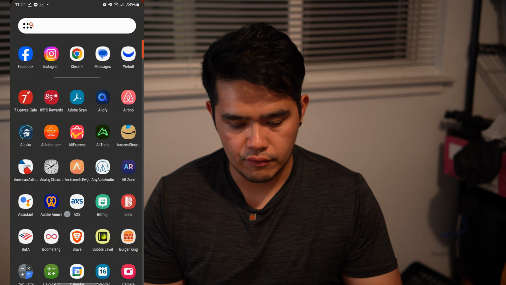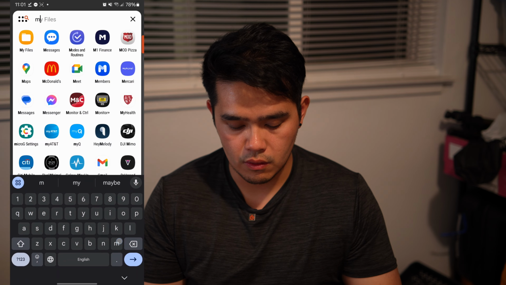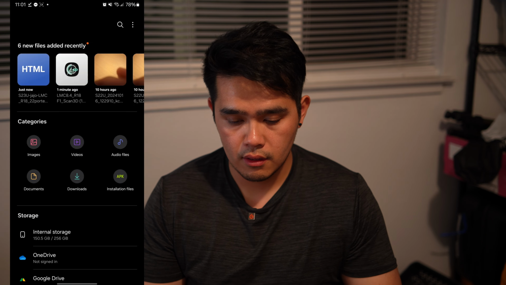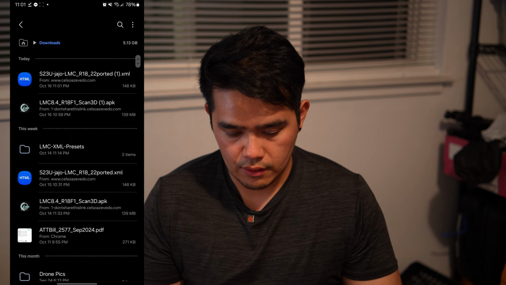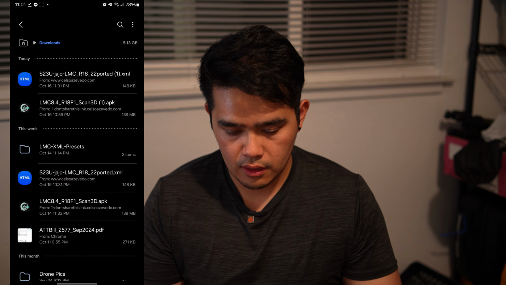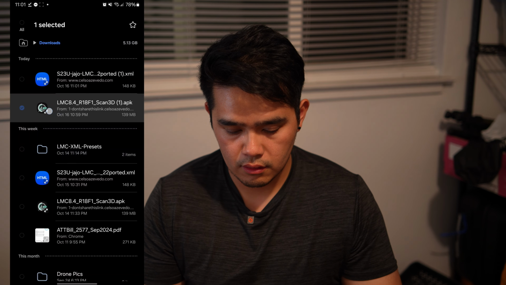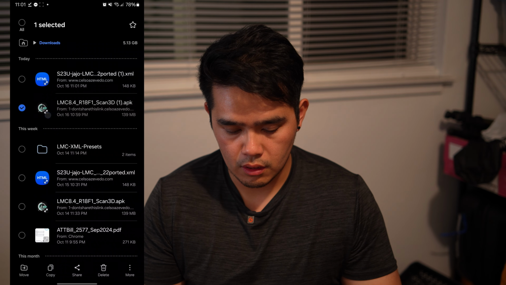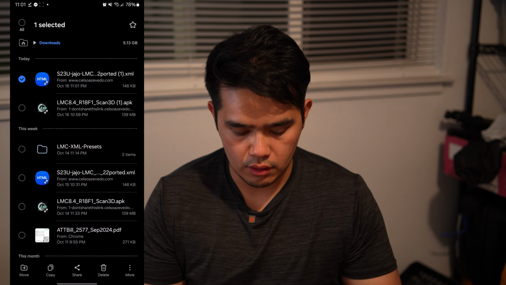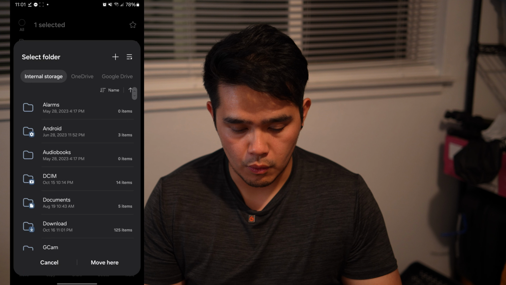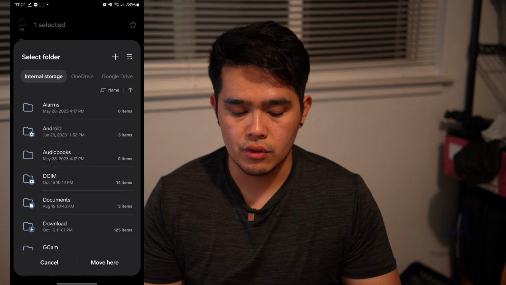Download it again, sure, why not? Okay, and then after you download, now you want to go to My Files. And then at My Files, go to Downloads, because that's where I downloaded everything. And then, not that one, we already installed that, but here's that ported config file that I downloaded earlier and mentioned earlier. You're going to want to move it to your internal storage.